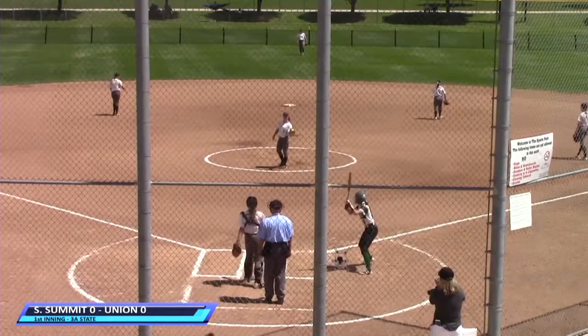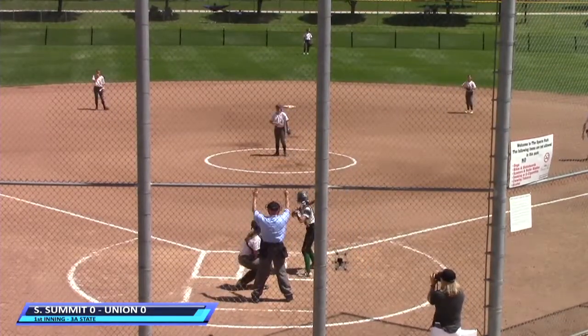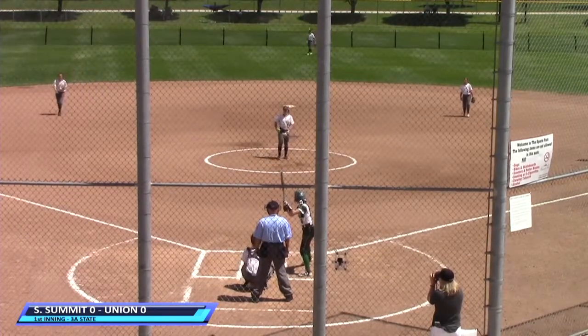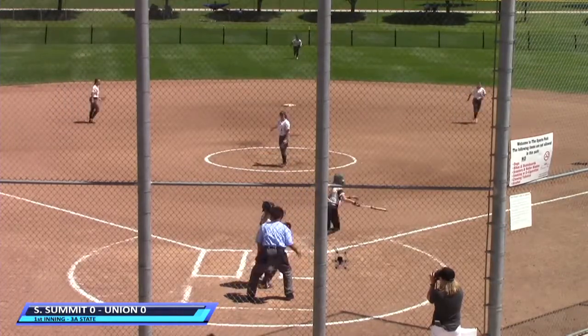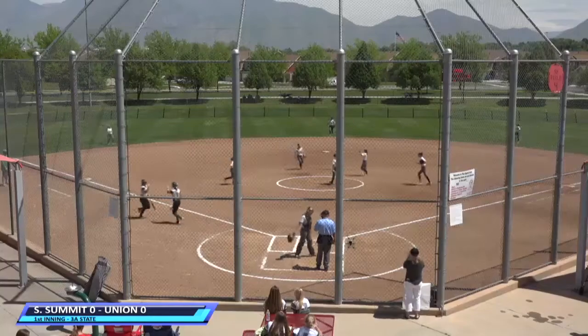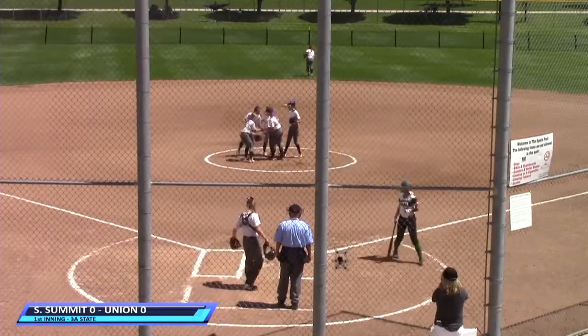There's a pitch over the outside portion of the river. Count runs full now on Hansen, number 9. Hansen is the center fielder for South Summit. Oh, strike 3, she's out swinging for the first out of the inning here in the top of the first inning.